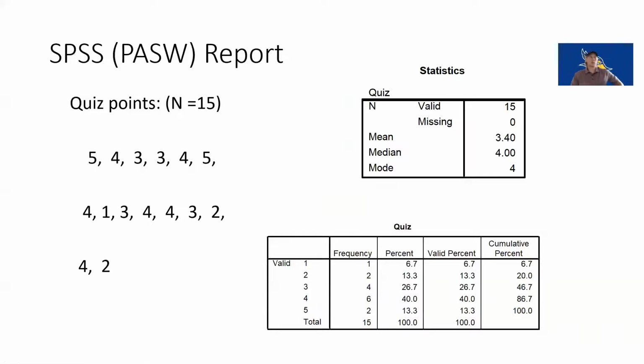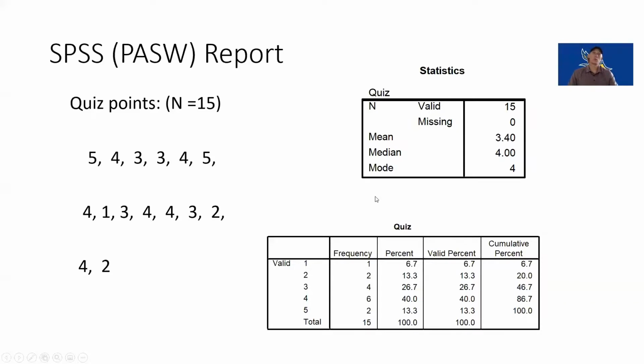If we look at SPSS, this is our statistical software. We won't use it for this class, but I'll use some examples because if you go on in kinesiology, you'll probably end up using this software. So we have all of our scores here. N is 15. We have 15 total scores here. We can calculate using statistical software. It can take care of it for us. The mean of these values is 3.4. The median is 4 and the mode is 4.